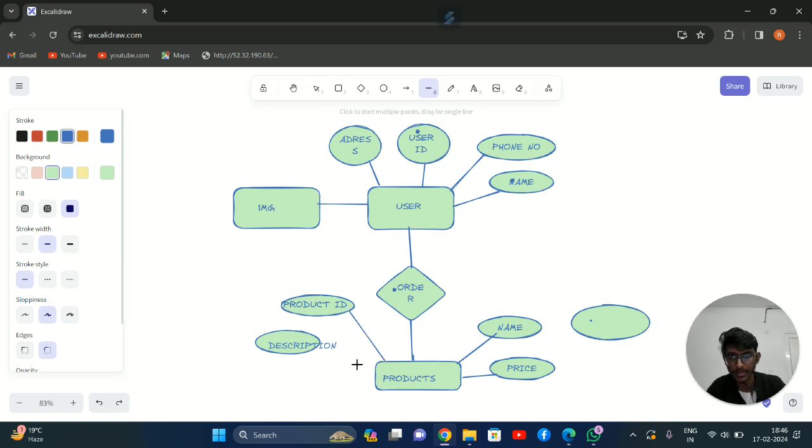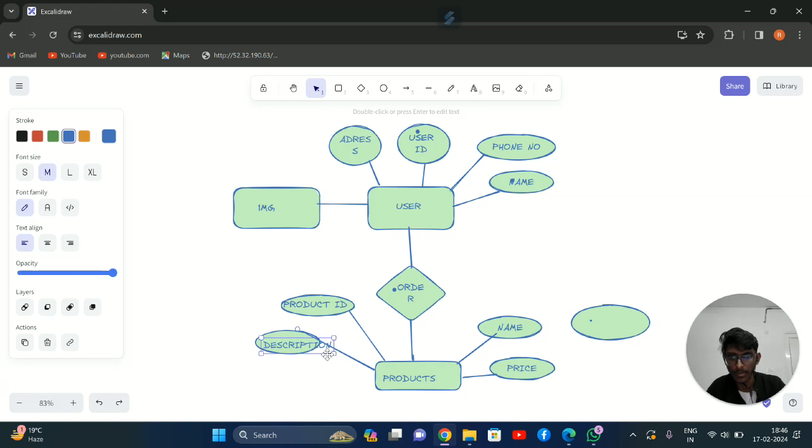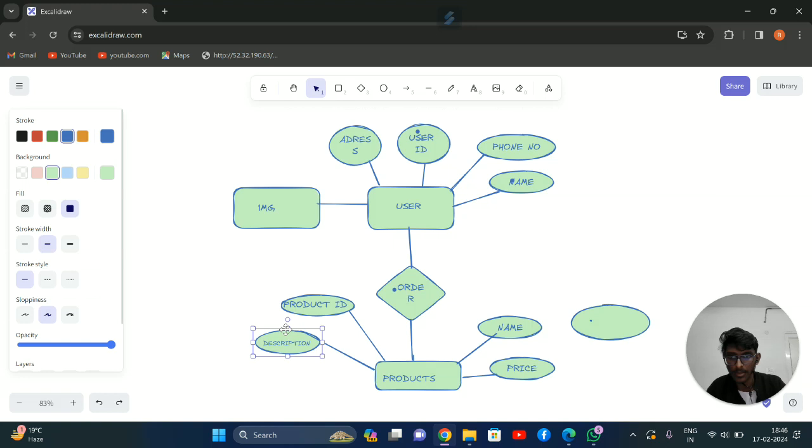One second, let me sort this out. So for the products, there will be name and price. Order is the relationship between user and the products, this is the product ID, and this is the description of the product we are ordering.